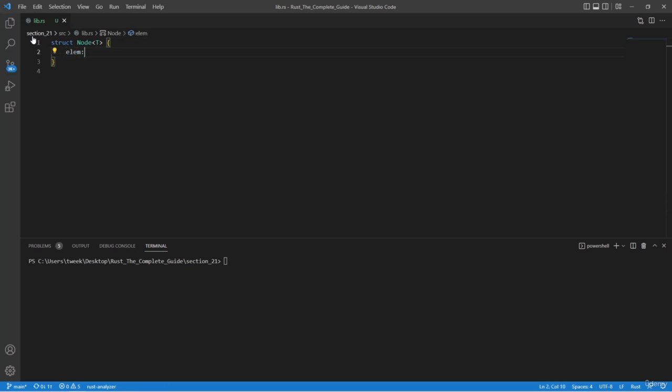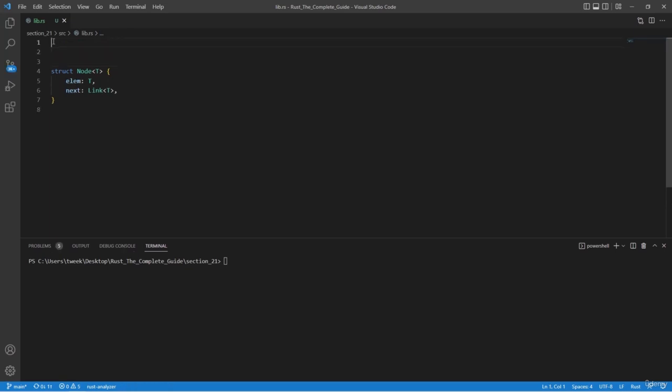So we'll have our first element of type T, and then we're going to have our next, which is going to point to a custom data type of Link<T>. And remember, next is going to point to our memory address.